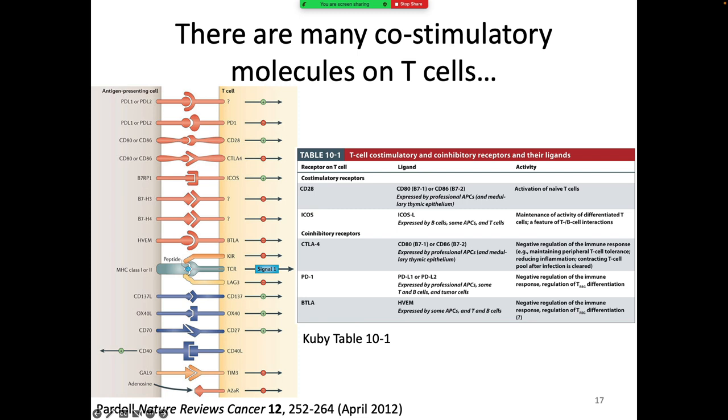Many of these co-stimulatory molecules fall into families. But there are two others that I want to mention briefly. I'm not going to tell you about all the co-stimulatory molecules that exist. But there are two besides B7, CD80 or 86, that I do want to mention, or two proteins up here anyway. One thing that you can notice if we look at all of these different interactions is that some of those proteins are like CD28 in that they lead to a positive signal on the cell. They activate the T cell. There are others that lead to negative signals, and they are really important in turning off the T cell.